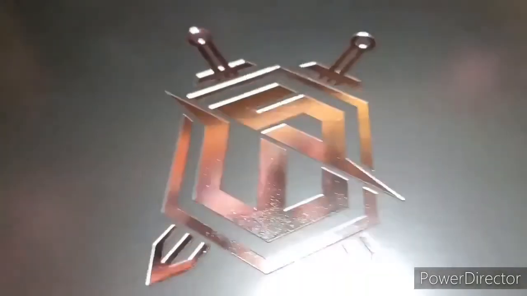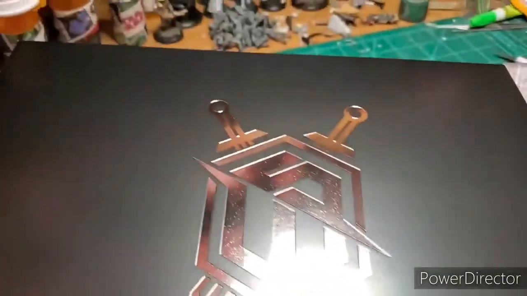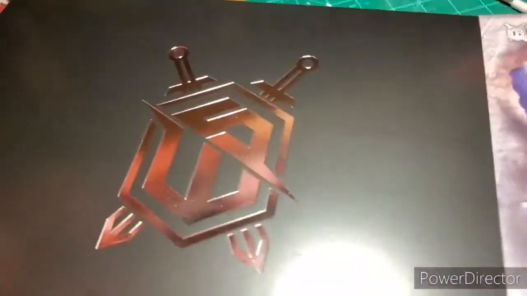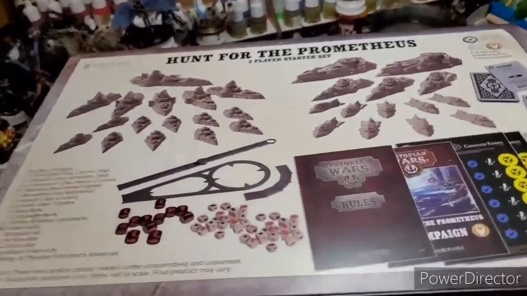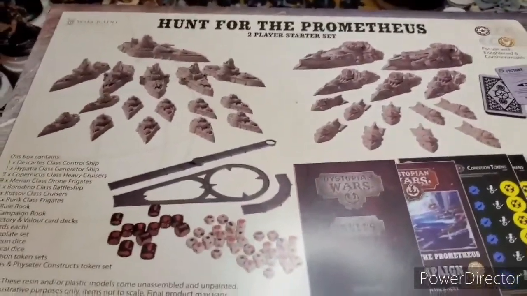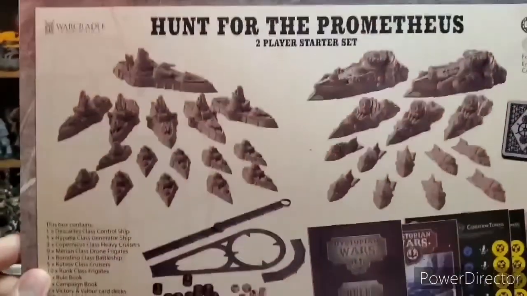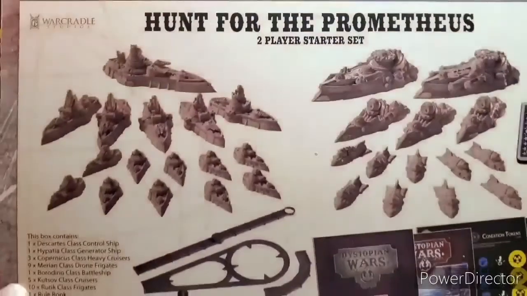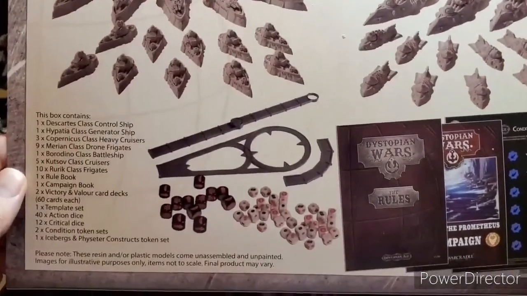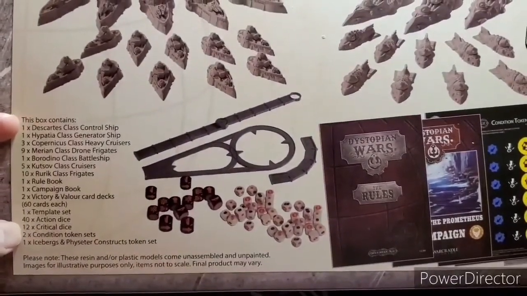Alright, you can see the Warcradle symbol. Looks really good in silver with the black box. So here's the sleeve. On the back of the sleeve, obviously we get the rundown of what's in the box. Now you see there's quite a few of both factions for the ships. It shows the rundown of what's in the box here, and we're about to dive in and actually get to see it hands-on.